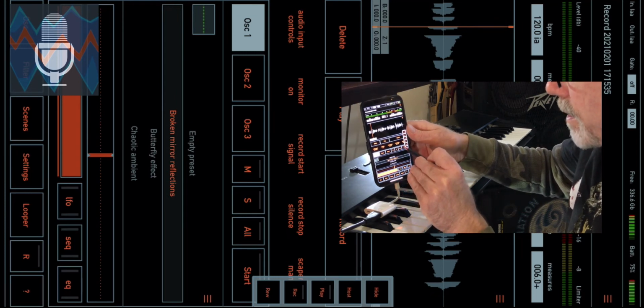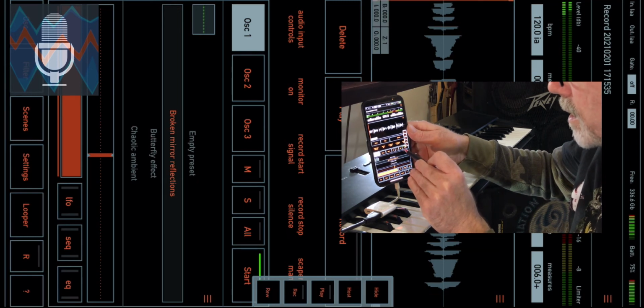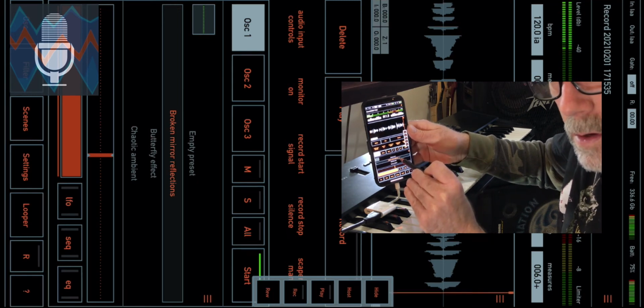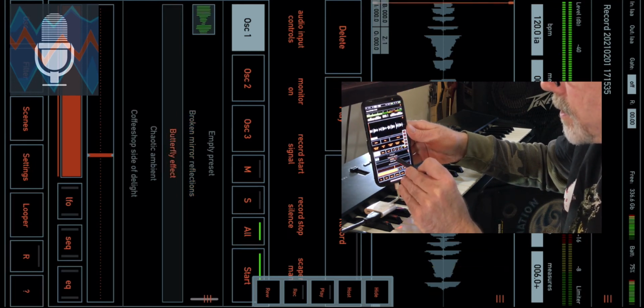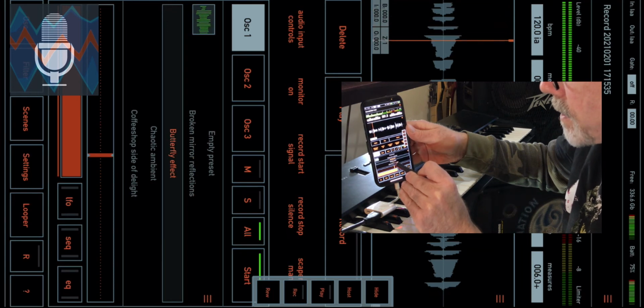Now, if I play down here, where the oscillator menu is, what just happened to that? So you can scroll through.